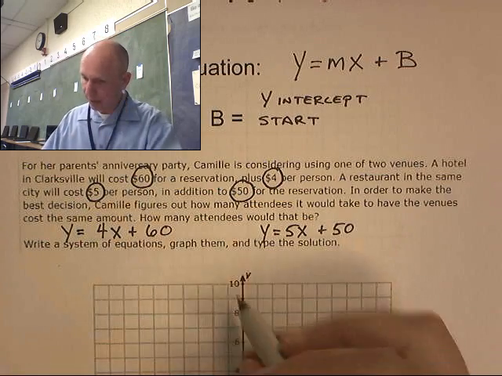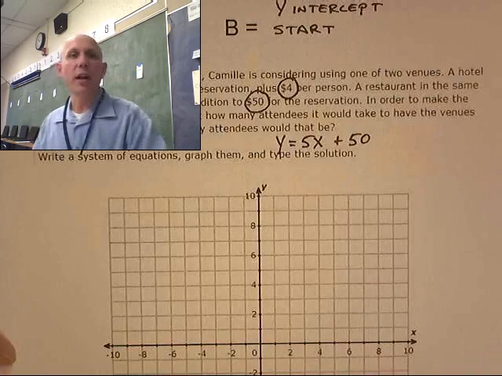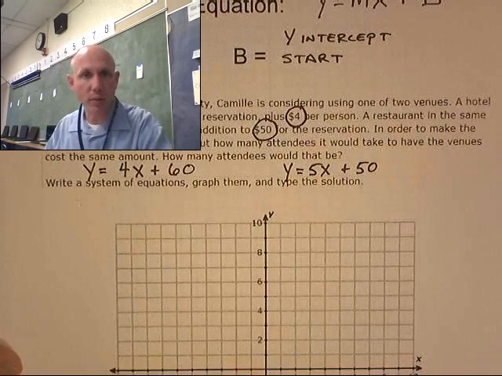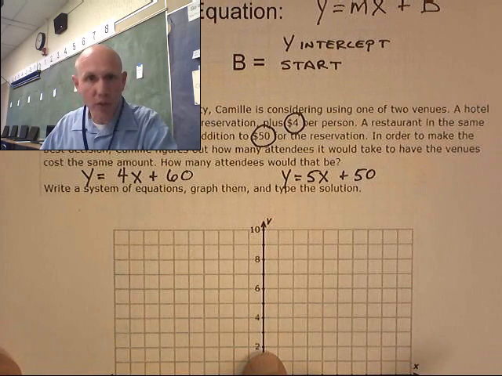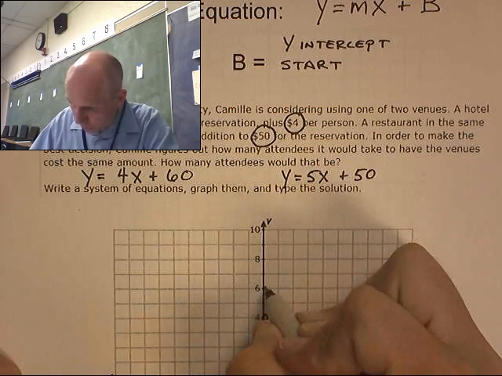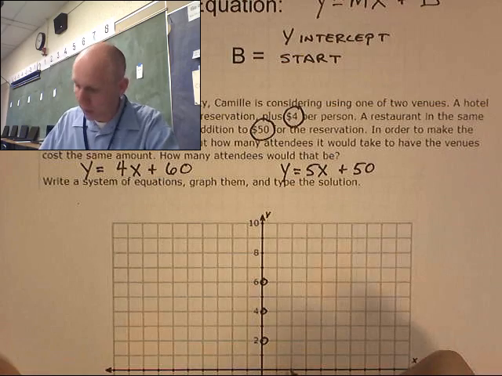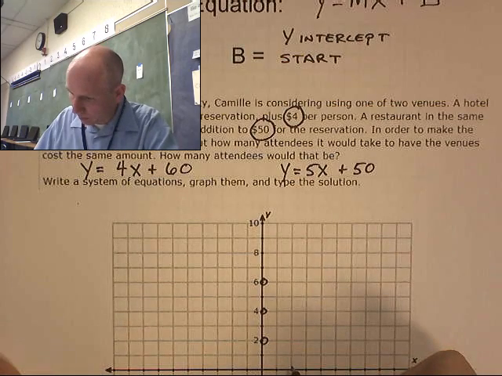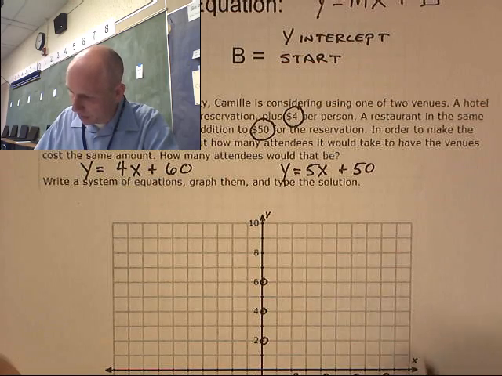So, 4x plus 60. Okay. Something good. I put a graph on here, and my scale is kind of crummy, isn't it? So, should this really be 2 or should this really be 20? 20, 40, 60. Is that going to work better for us? 20, 40, 60, 80, 100. Let's see if that works.